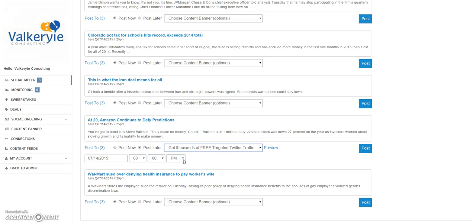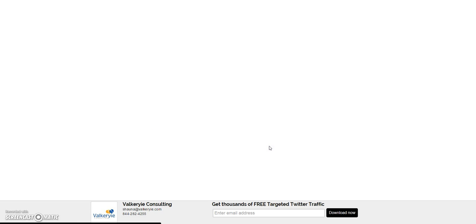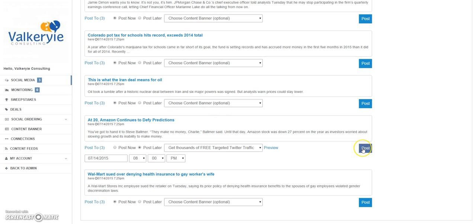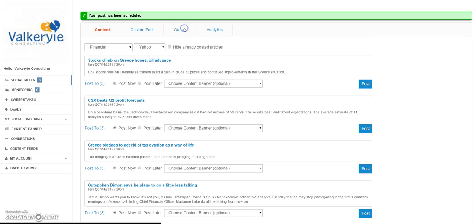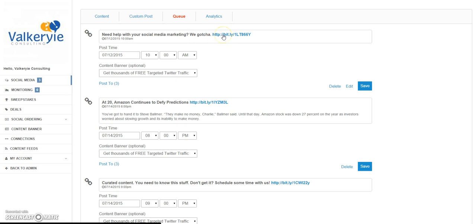Get thousands of free targeted Twitter traffic. Let me show you what this is going to look like. You see here at the bottom how everything is branded to us? This is what this banner looks like. So let's say that you want to enter in your email address and download something. Well, you can. What's going to happen is it's going to download direct to that person's screen, and they're going to have access to it instantly, automatically giving them your branded content even though they're going and getting something off of Yahoo. So how awesome is that? They're going and they're getting something off of Yahoo, but it doesn't matter.